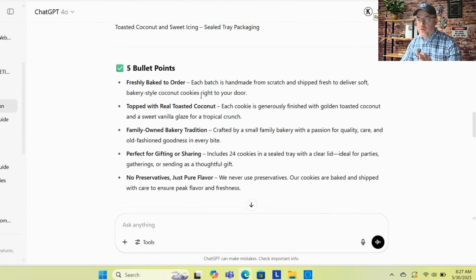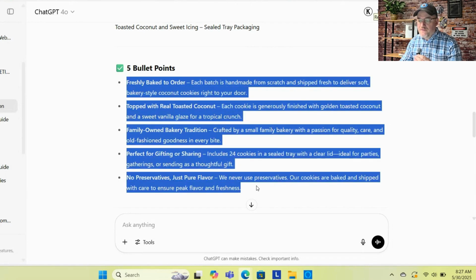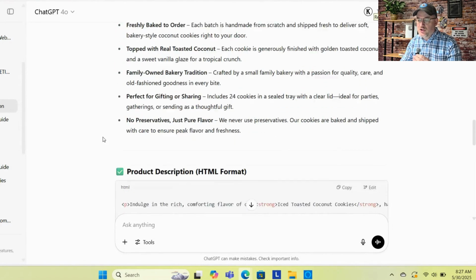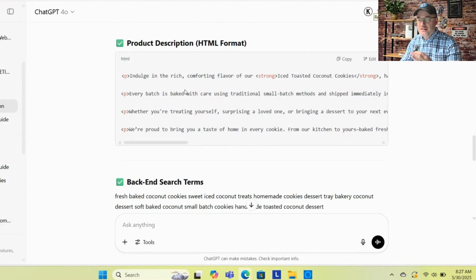Also 5 bullet points. Now, in some cases, there are other listings I've seen of products on Amazon that exceed 5 bullet points, but to be honest with you, you don't necessarily need to get overly saturated with that because your product description will have additional information as well. I think too much information is a little overwhelming, especially for the product that we're selling, which in this example happens to be an iced cookie. So this is perfect. This actually gives you 5 amazing bullet points, and I'm going to show you also, by the way, how we put this into the listing itself.